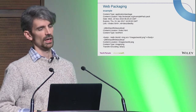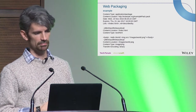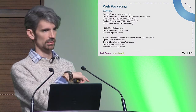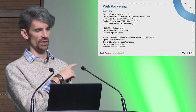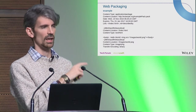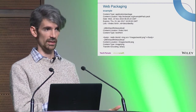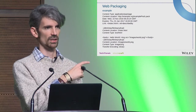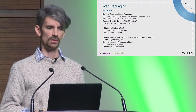So this is what it looks like. HTTP looking headers at the top, because we stole them from email. They've been around for a while. The little --J38 thing is the delimiter, and you'll see it again later. It can be whatever. It could be hi ebookcraft. It's just a string that's defined at the top, or not defined at the top. I think it's just the first appearance of it. And it says from then on out, this is where the file is broken between potentially binary content in a textual form, as well as text, as well as whatever. And web packaging gives the ability to do that for all your files into a single streamable package.